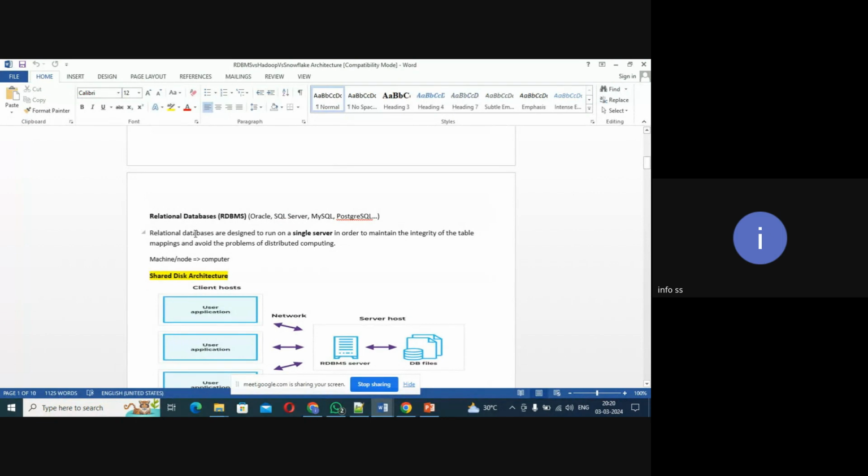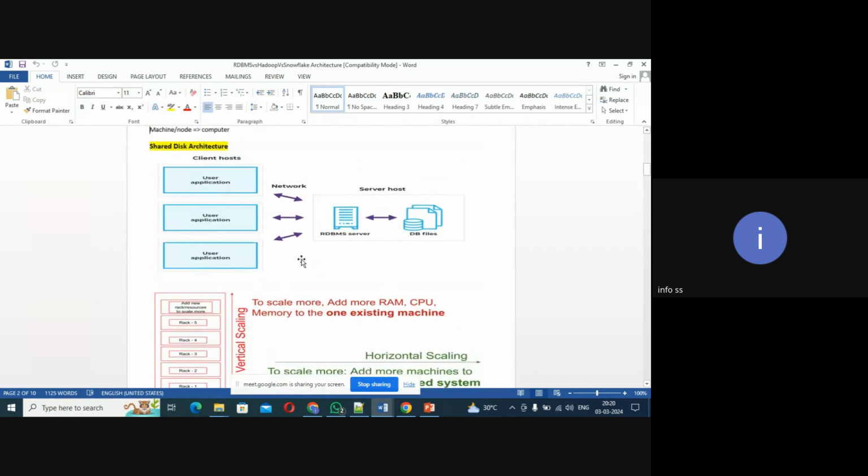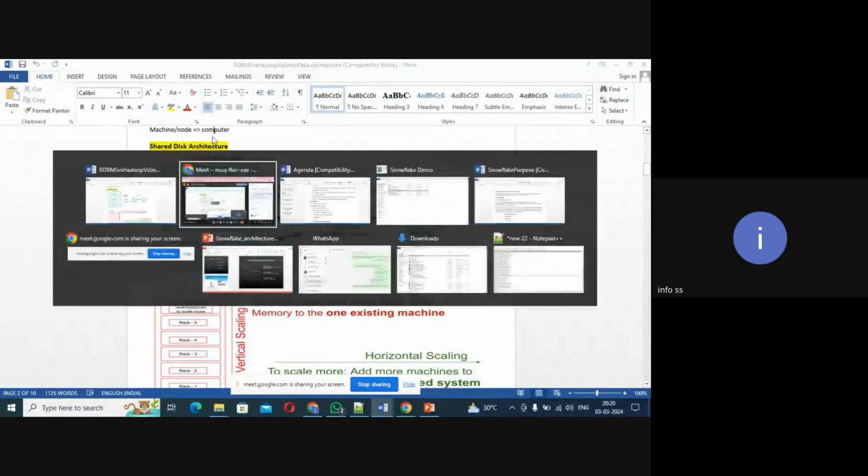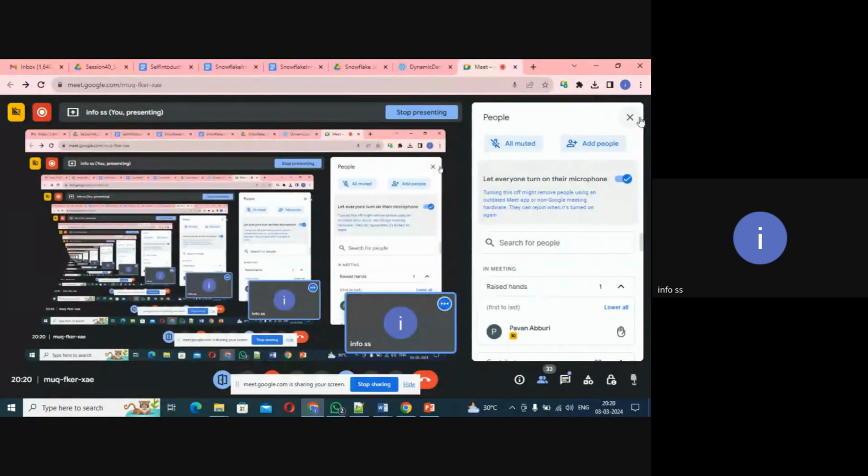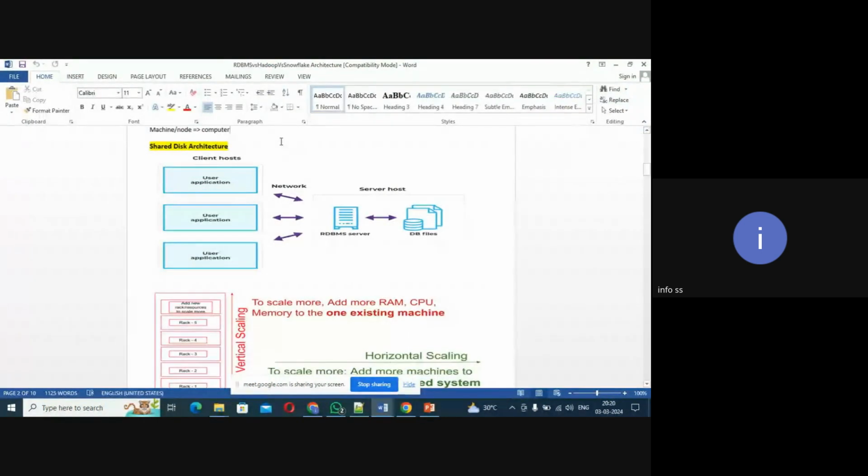You would have heard about relational databases like Oracle, SQL Server, MySQL, PostgreSQL. In these relational databases is where we would maintain our data in the backend. If it is an Android app or a website, and you make any transactions, like buying a product on Amazon or Flipkart, the data would be stored in the backend in a database. So earlier we were primarily using relational databases like SQL Server, Oracle, all this.